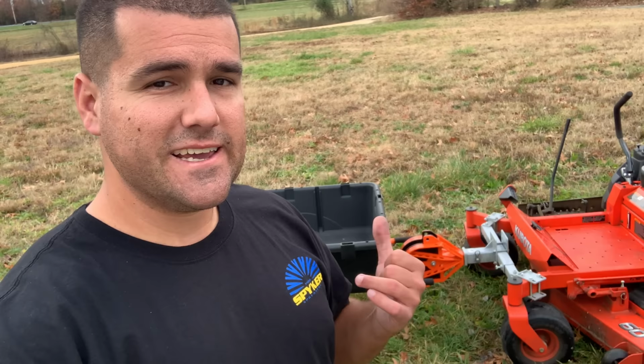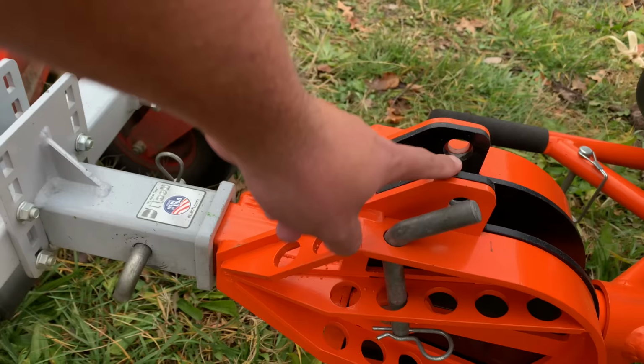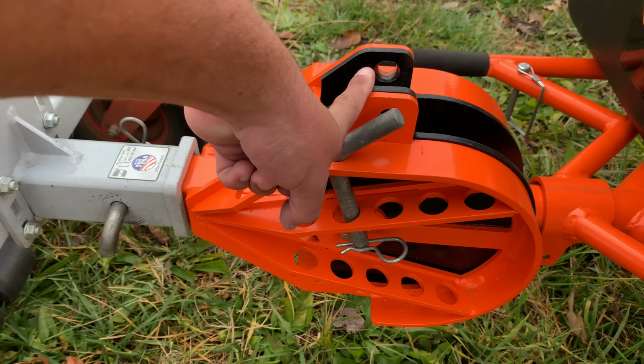Well, let's go ahead and take a look at how that problem was solved, and we'll show you guys how this does not take up any more footprint on your trailer. As you can see here, got this big pin that's sticking right through here. This is just where I happened to store it this time. But these two holes right here through the top, we'll show y'all how you can put this thing into an even more condensed transport mode.